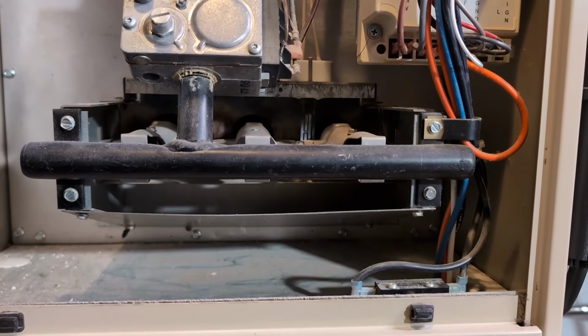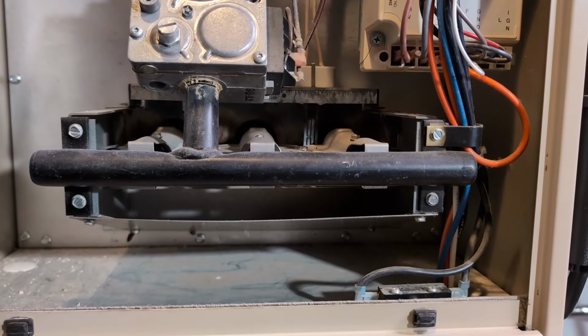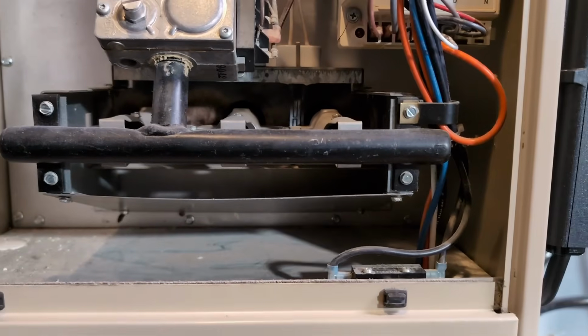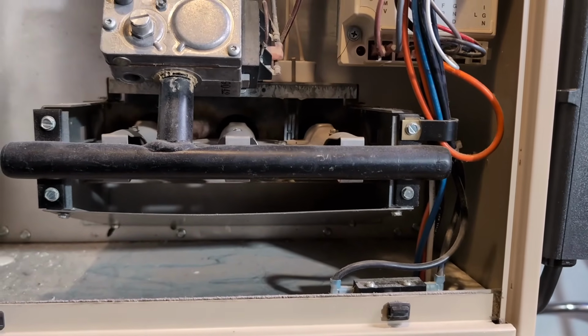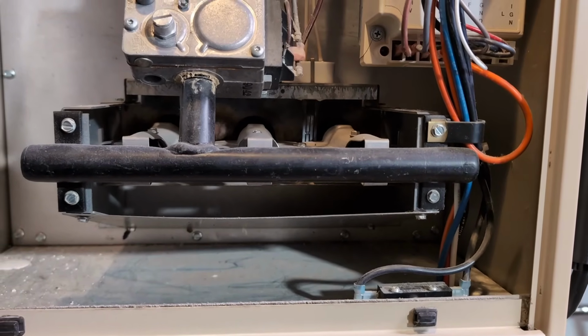So I woke up this morning and there didn't seem to be any heat. The thermostat was calling for heat and nothing was coming out of the vents. So I went downstairs to check on the furnace and I heard right away that the extraction fan was running. So I knew something was wrong. So I power cycled the furnace and I took the cover off and then used the thermostat to call for heat again. And I used my senses to just watch what the furnace was doing to see exactly what the problem was.